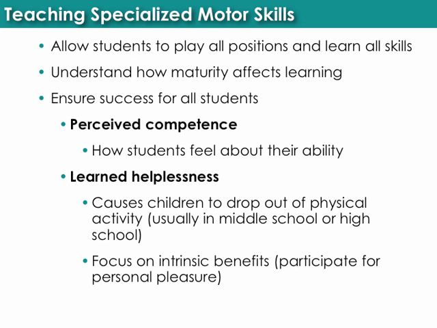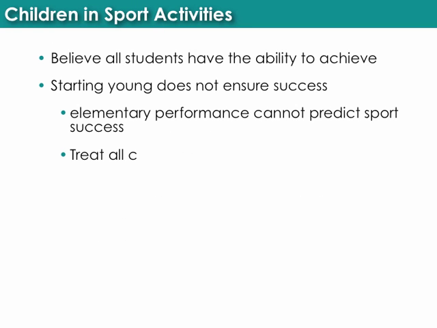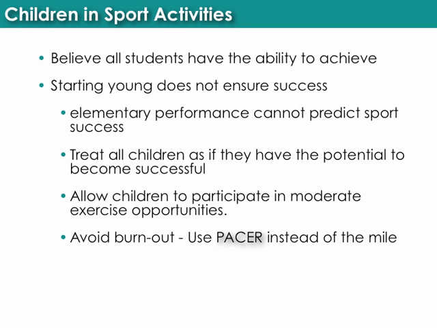Usually around the middle school grades or early high school, students start to drop out of PE and drop out of physical activity altogether. So it's important that we focus on intrinsic benefits of physical activity and help students learn why PE is important and what it can do for them. And there is still this perception that PE prepares students for a life of sports and success in those sports. Now, research shows that elementary performance is not an indicator of future performance and cannot predict sports success.